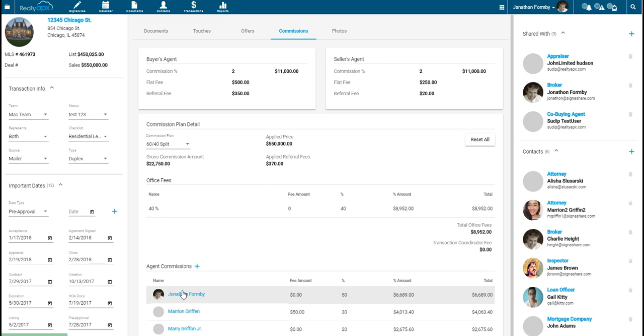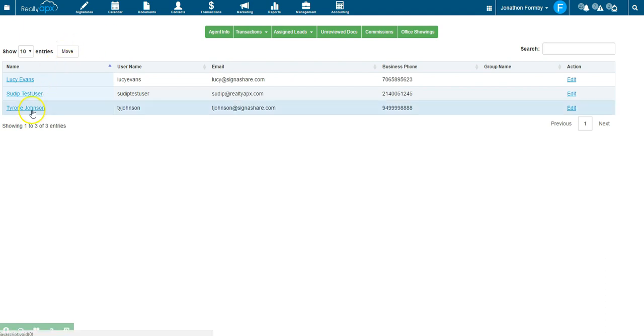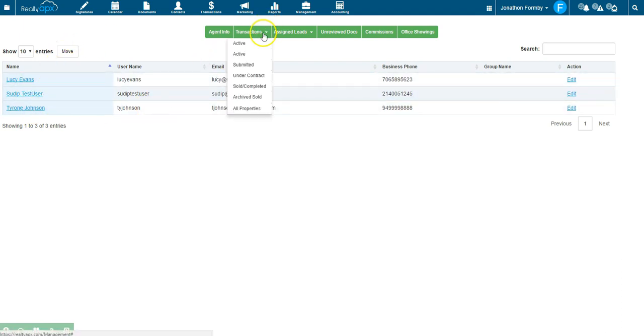This is what the agent sees, but let's go real briefly into how to set up these commissions. Now, to set up these commissions, there's two places to get there, either in the setup or as well as in the management section. If you click on the management section, it'll take you to the commission management setup. Here you have the agent information. You can manage your agents, manage all your transactions, but we're going to go into the commission section.